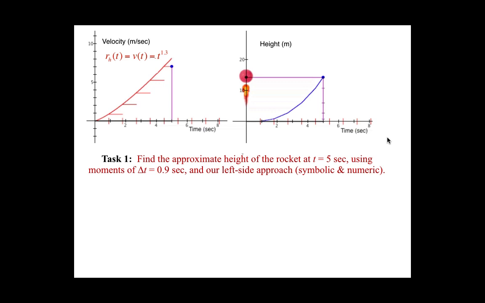You can estimate; it says symbolic and numeric. See if you can come up with any way to write it. We'll talk about a couple of different ways, but there are several, or combinations thereof. How do you express or compute how high the rocket is by time 5, assuming it started on the ground?